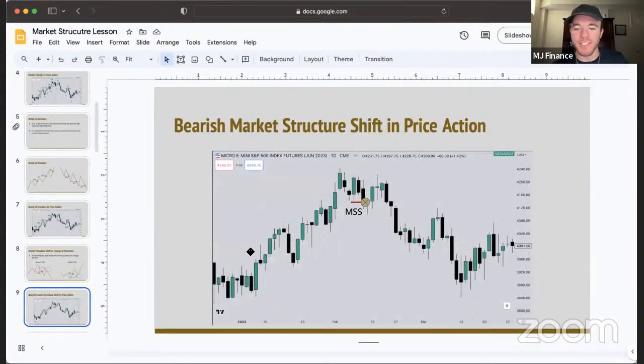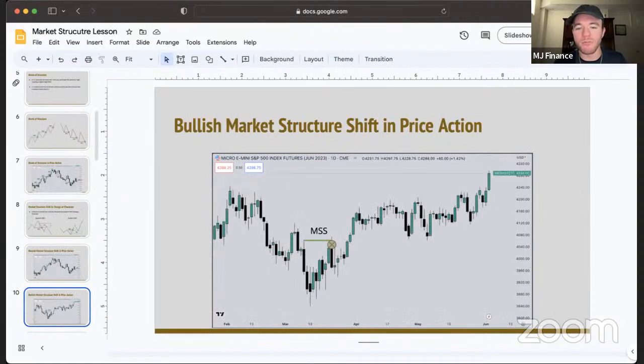All right, so what does this look like in price action? So as we saw this image before, this is the daily time frame, by the way. Remember, you should always be basing your analysis off of the daily time frame. Price was in an uptrend. All of a sudden, what happened? It wasn't. Market structure shift. Most recent swing low violated, market enters a downtrend. Again, so simple, but so many people overlook these basic concepts. And trading with the trend is so important, because if you trade against it, it's going to be like swimming against the tide. It's almost impossible. It's going to improve your win rate so much more if you're on the right side of the market.